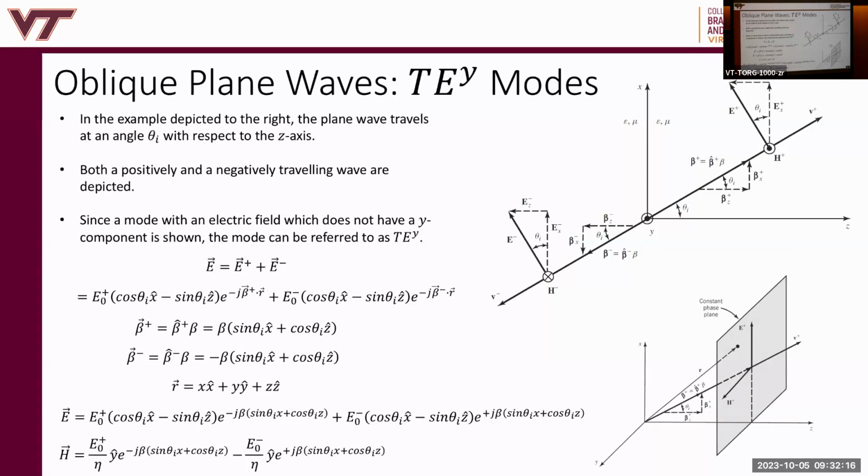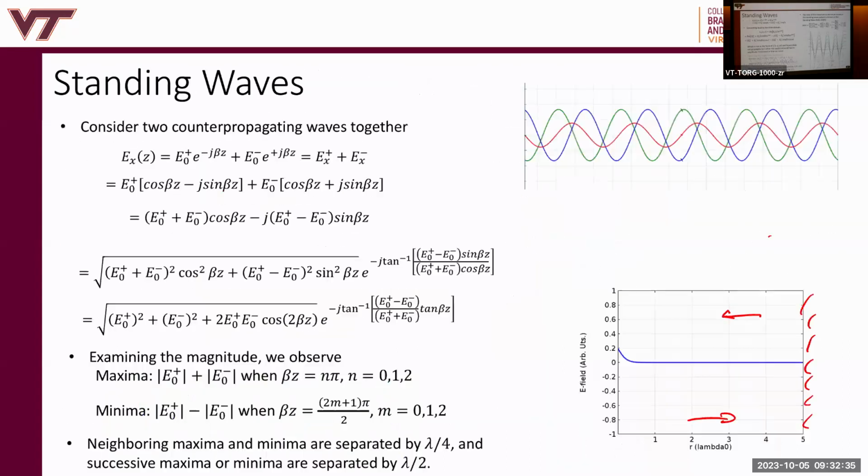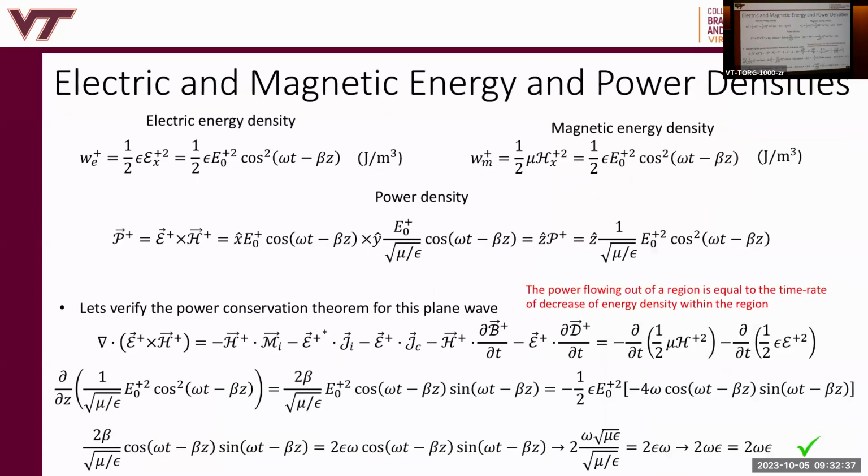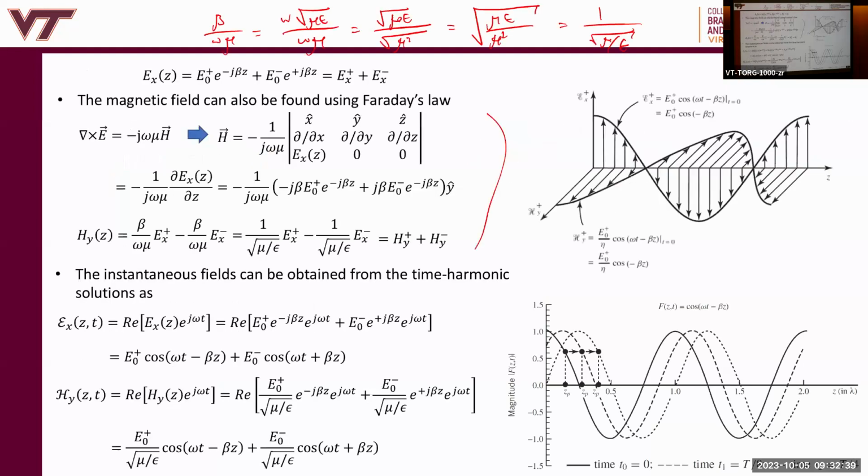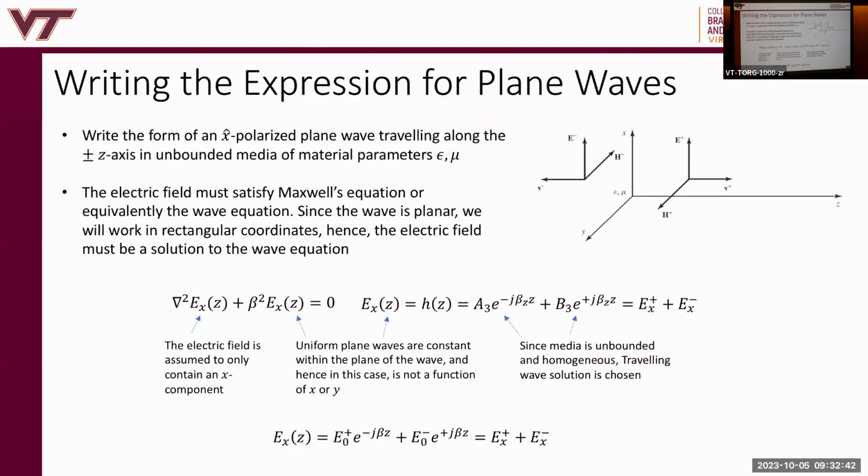All right, good. So what are we talking about? We're talking about plane waves so far in unbounded media. We're going to be discussing the properties of these plane waves in media where they don't encounter any interfaces between differing media. We learned last lecture how to write the form of a plane wave traveling along the coordinate axis. We looked at standing waves, group velocity, power densities, phase velocities, wave impedance, and so forth, all of the goodies that describe plane waves and their properties.